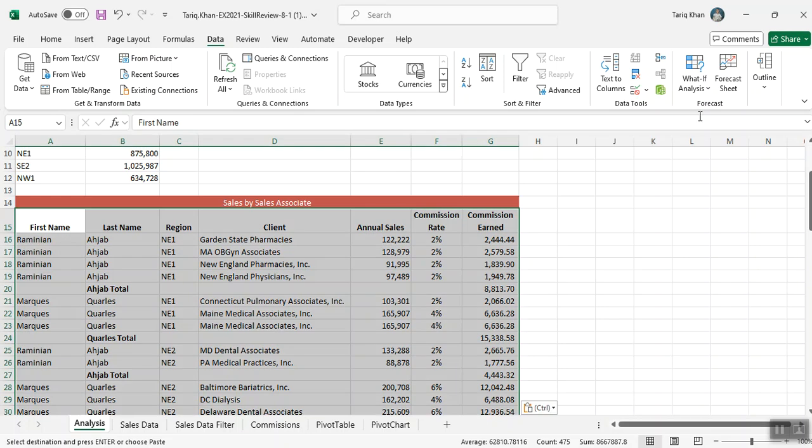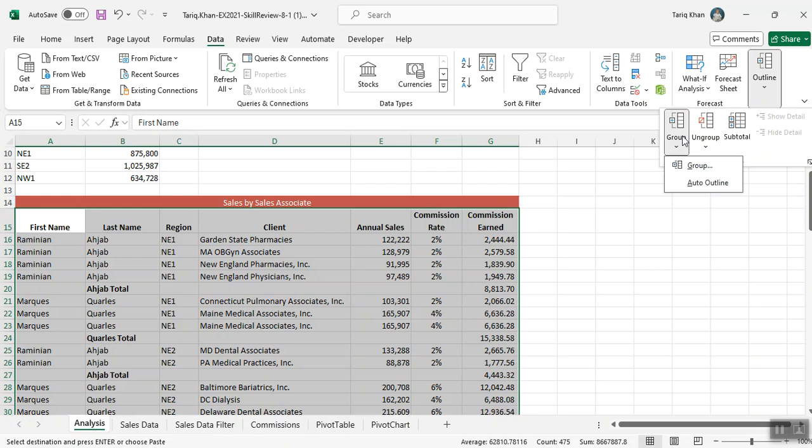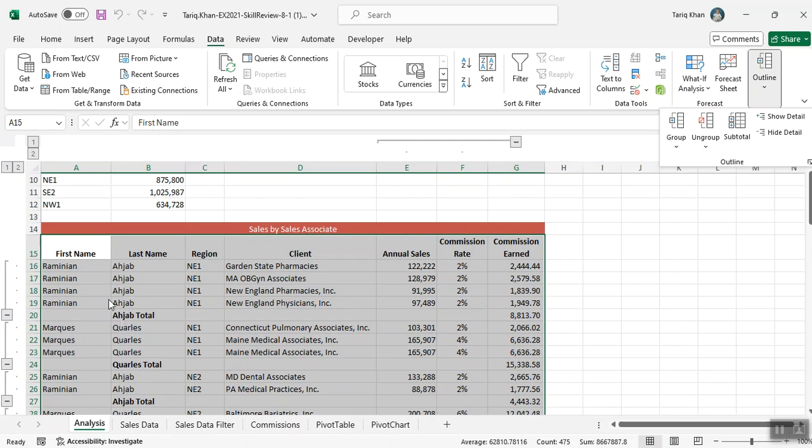then go to outline, group, choose group, and auto outline, right? And then click on number 1. So your data is also in subtotal style here as well.